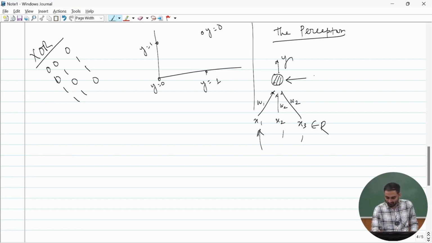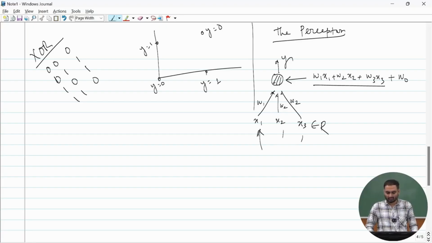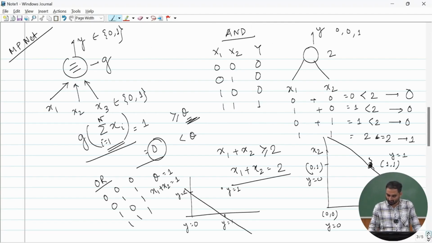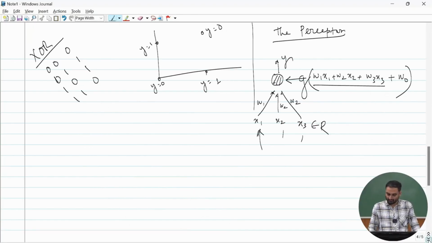So here the sum is like this: W1 x1 plus W2 x2 plus W3 x3, right? Along with this, there's a bias term W0. We have seen, all of you know, in machine learning we always use this bias term for many purposes. So we have this bias term W0. Now this sum will essentially be fed to some function g. We have seen this g function, or g or f, whatever. I think we use g here. So this sum will be fed to g, and the output of g will be given to y.